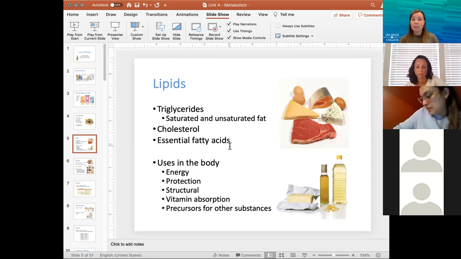Okay, and also cholesterol. I mentioned cholesterol as one of the types of lipids that's in our diet, and cholesterol is used to make bile salts. Remember when we did the lipid digestion lab in person during the last couple of weeks, we talked about bile salts and how the bile salt part of bile is what actually does the job of bile, which is to physically break apart big pieces of fat. So cholesterol is actually used to make those bile salts. And another thing, cholesterol is also used to make certain hormones in your body.